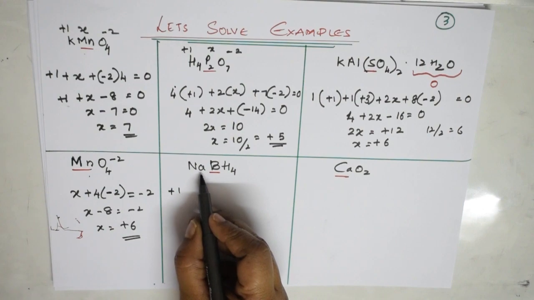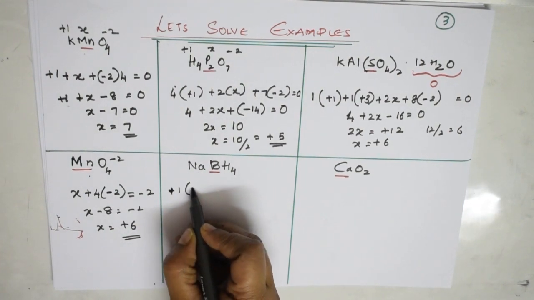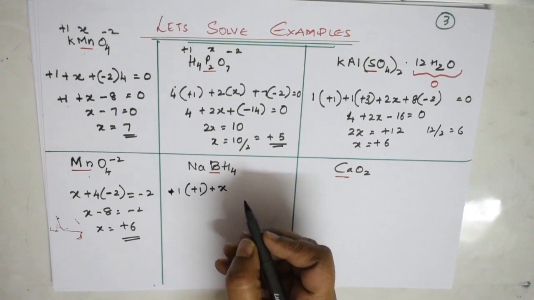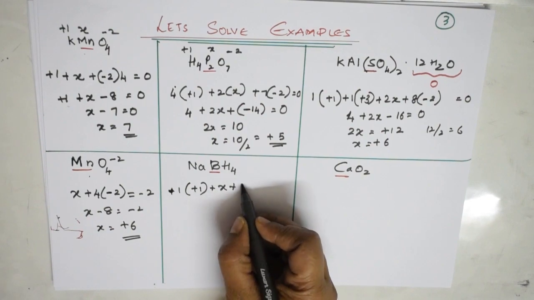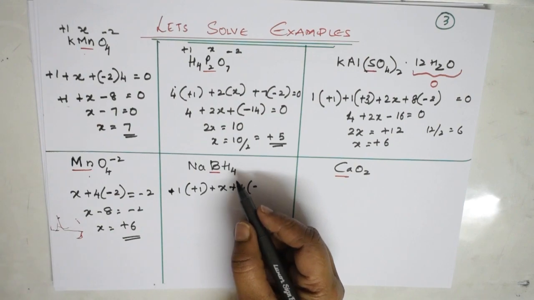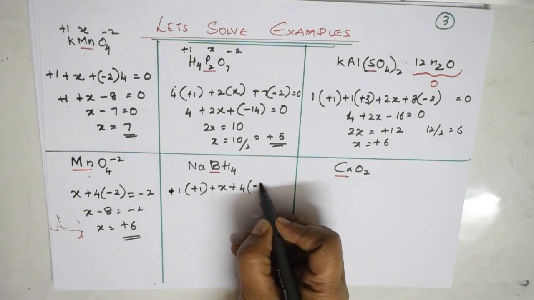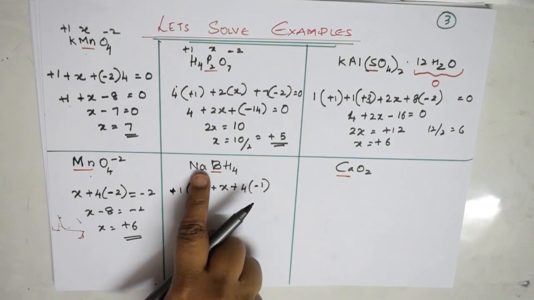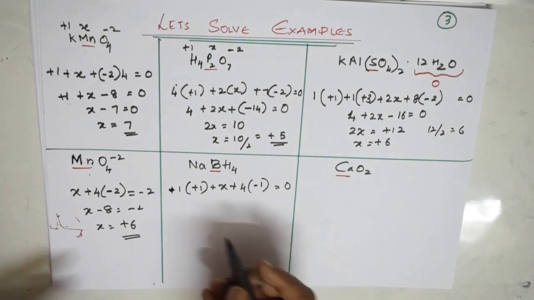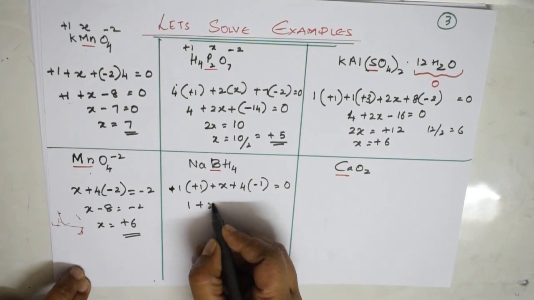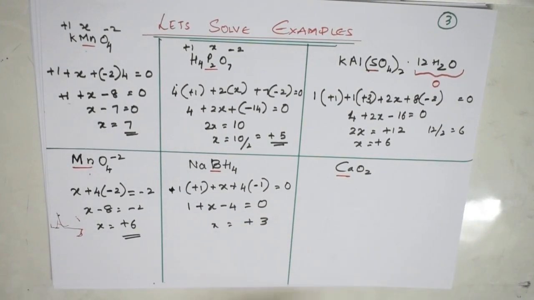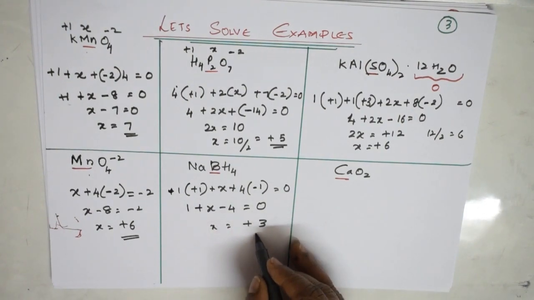Then how many atoms are there? Okay, first of all, we should write the number of atoms and put the charge in the bracket. That is plus 1. So boron I need to find, that is x, right? Plus how many hydrogen atoms? 4. What is the charge of the hydrogen atom? Now I said in metal borohydrides, remember I gave the rule, hydrogen is minus 1. This is a metal hydride, and in a metal hydride the hydrogen oxidation number is minus 1, and the total is equal to 0, right? Now let us solve this. This is 1 plus x minus 4 is equal to 0, x is equal to plus 3. This is fine, students. So the boron oxidation number is nothing but plus 3.